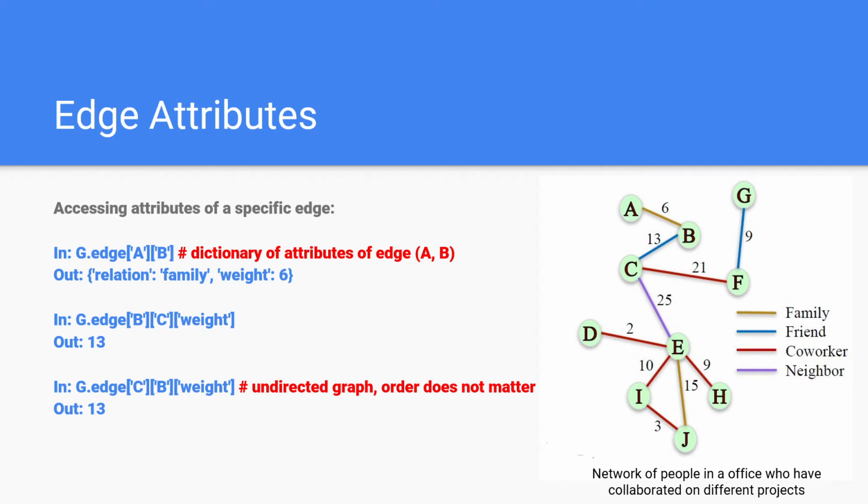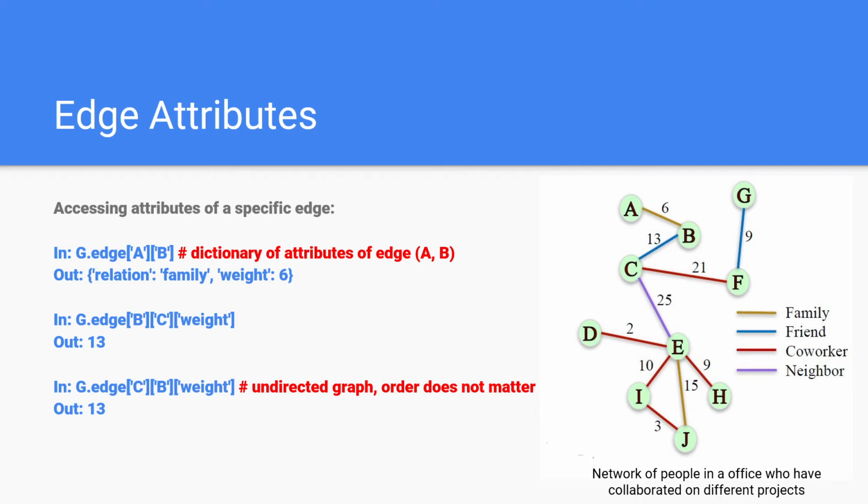Now, in order to access a very specific edge, we use the dictionary condition g.edge of A and B. That will give us the attributes of the edge AB. That is, A to B has a relationship of family as well as a weight of 6. That is our output, which will be given if we want to access a single edge. Now that edge is basically a dictionary type value. Relationship corresponds with family, and weight corresponds with its value 6. That is why it's a Python dictionary.